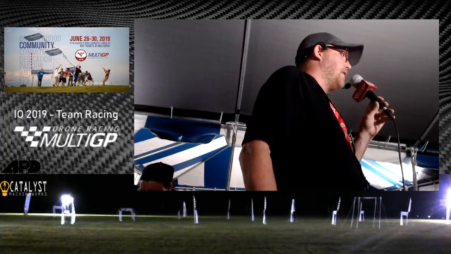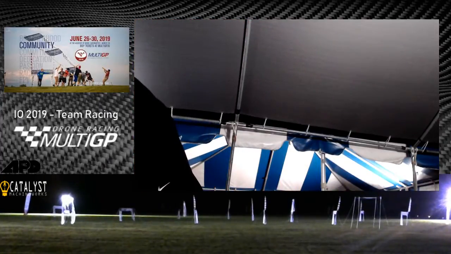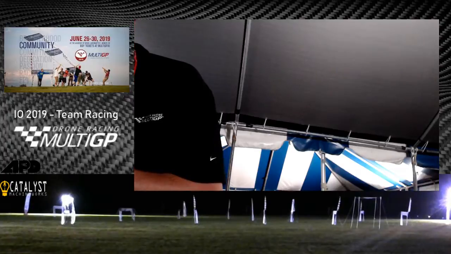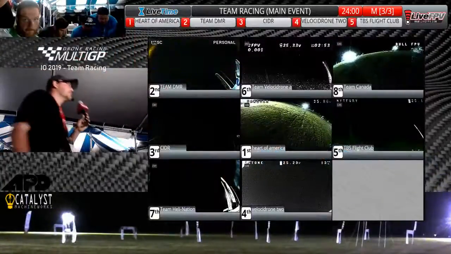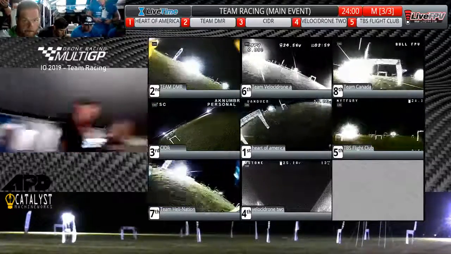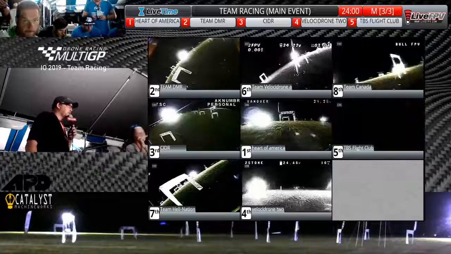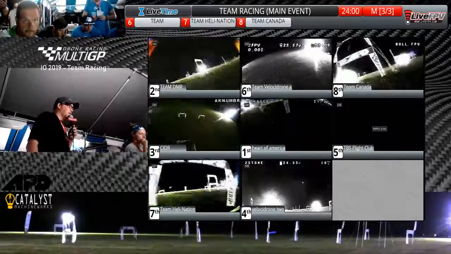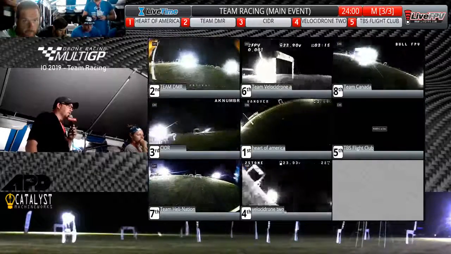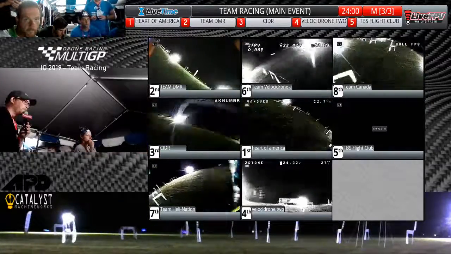All right, this is a practice pack. All right, pilots. Course is clear. Arm. Take it easy. 2 laps to test lighting on the tone. TBS/Flight Club. Team Central Illinois Drone Racers. Team Canada. Team Velocidrone. Team Heli Nation.